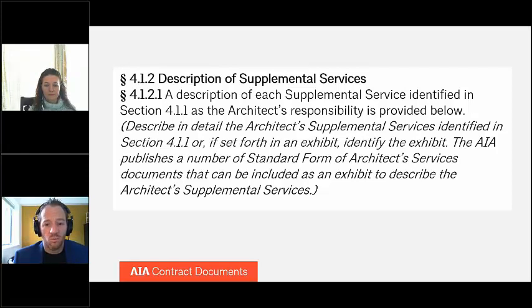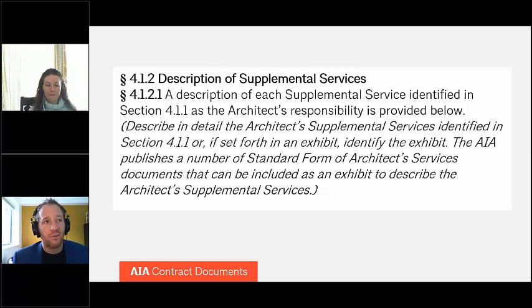Also, when architects are performing supplemental services for a project, they're often not going to be performing them in the same way on different jobs. So when it comes to supplemental services, we encourage the architect to insert the services that they intend to perform, those that are necessary for their particular project and make sense for their particular engagement. Insert that language directly into Section 4.1.2.1 rather than us providing some rigid one-size-fits-all definition in the B101.